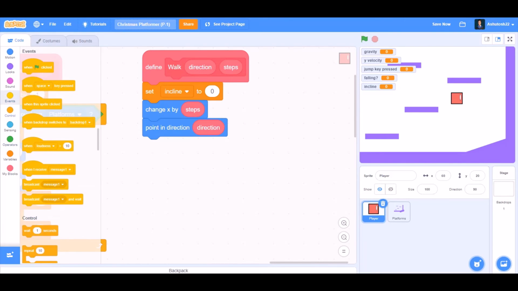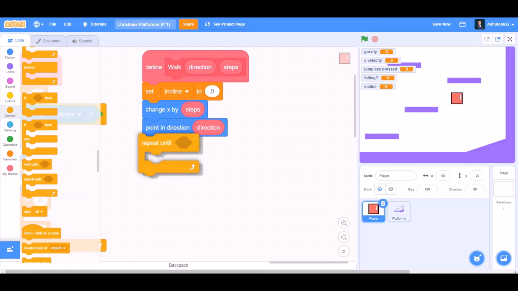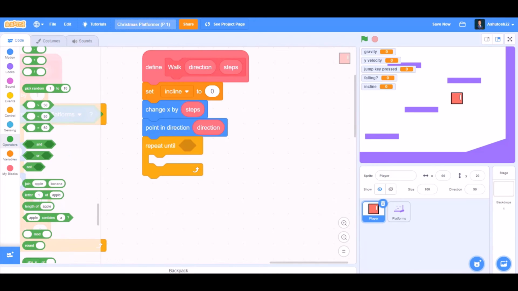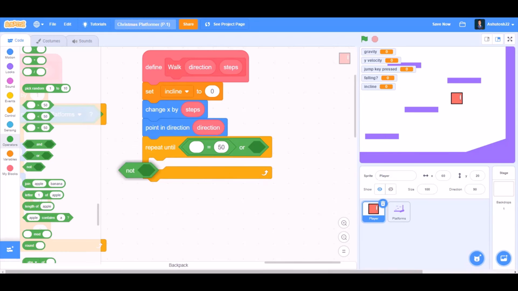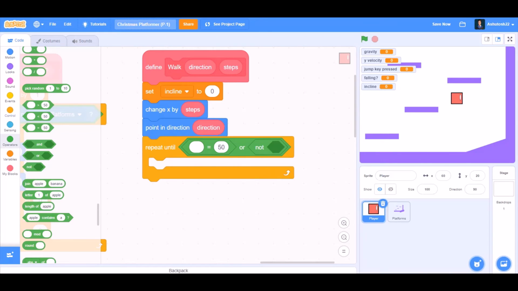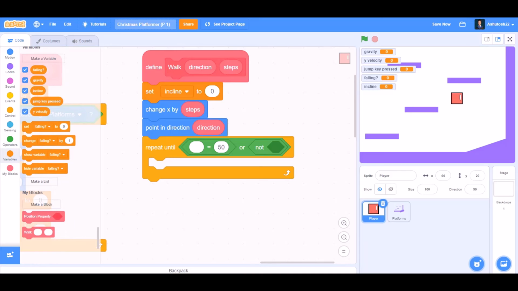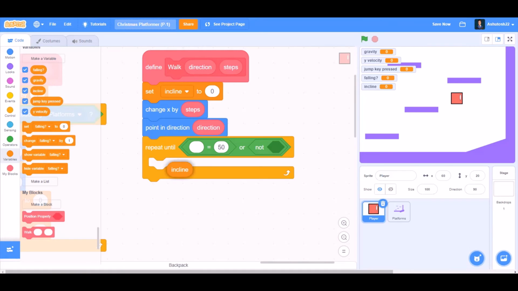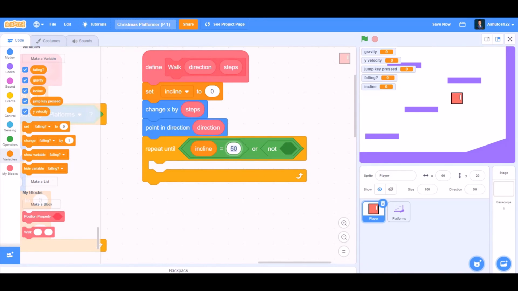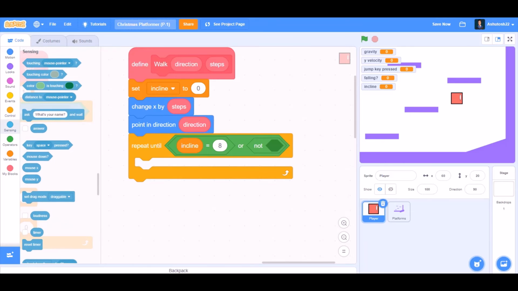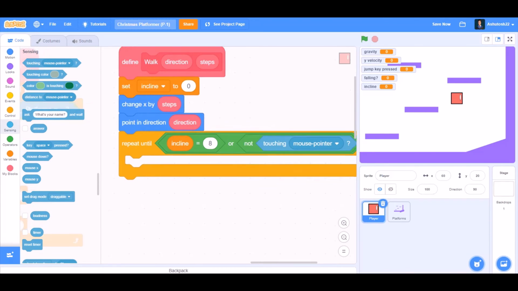Okay. Now we'll take the block repeat until. We'll go to operators and take the or block. In the first cell of or we'll put equals to and in the second one we'll put not. So repeat until incline equals to 8 or not touching platforms.